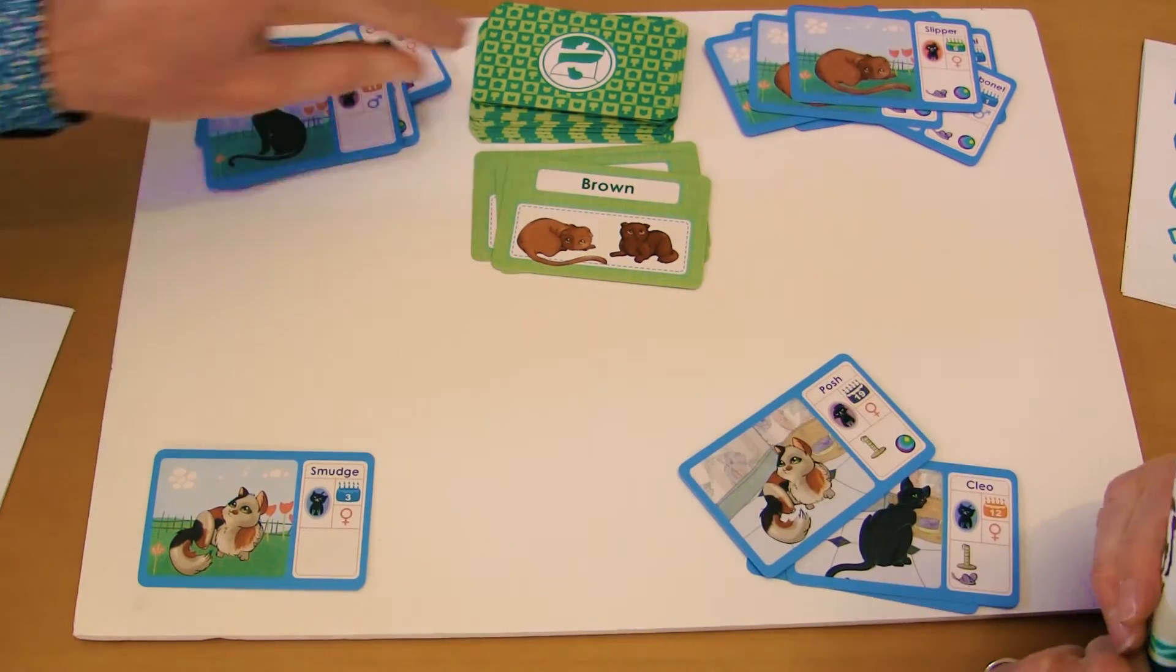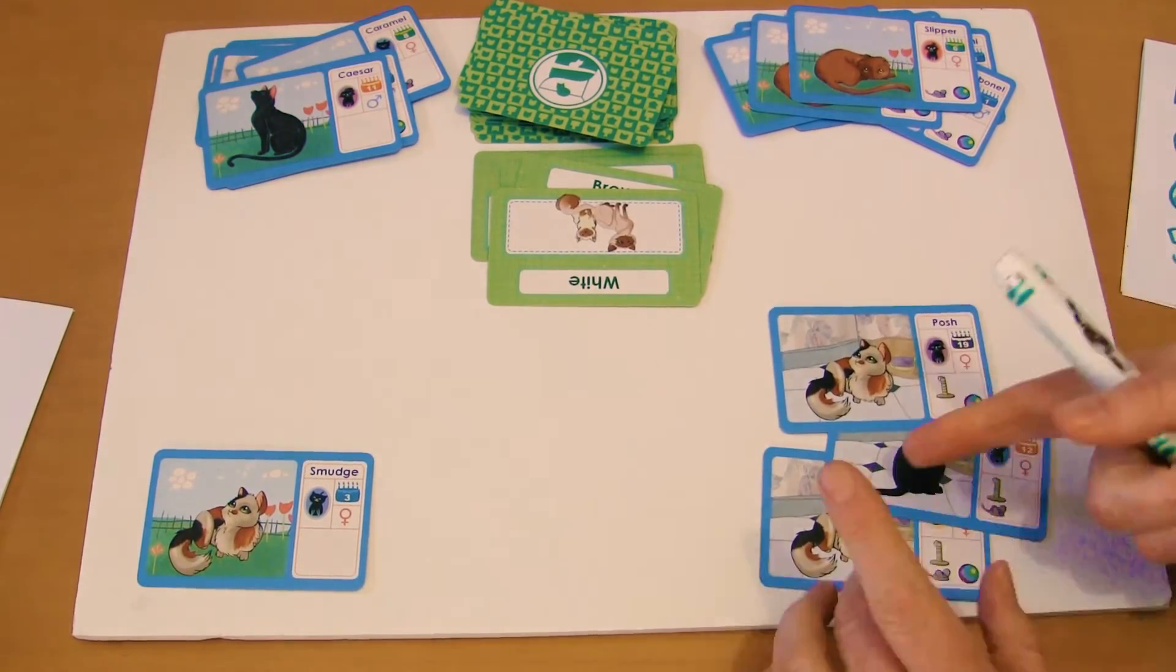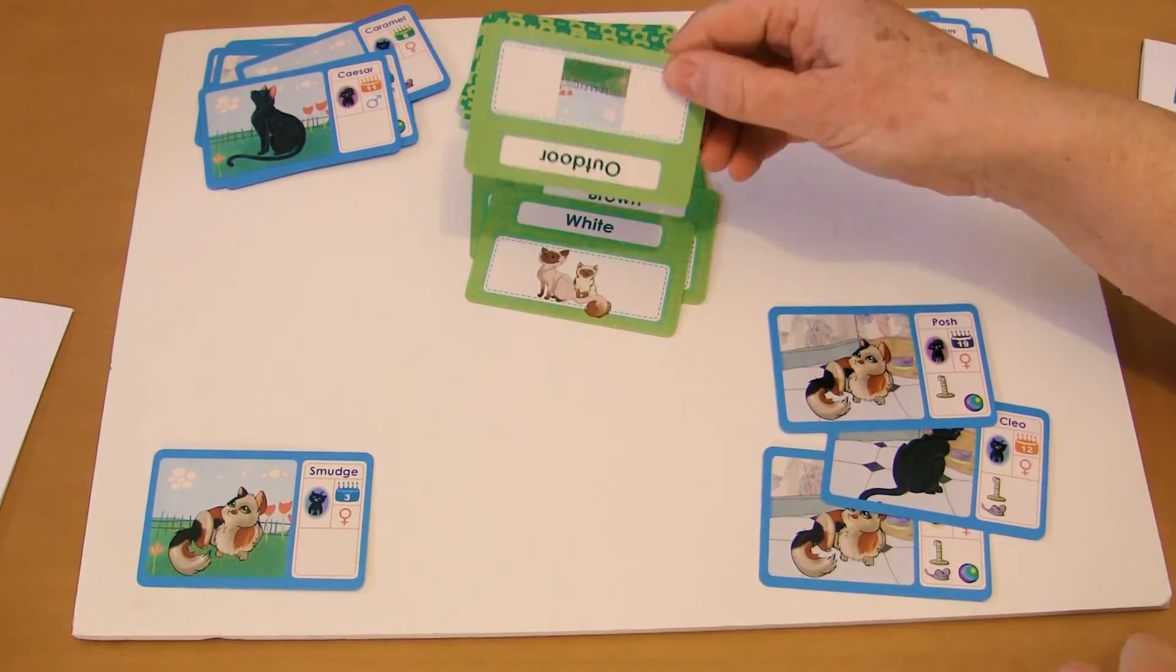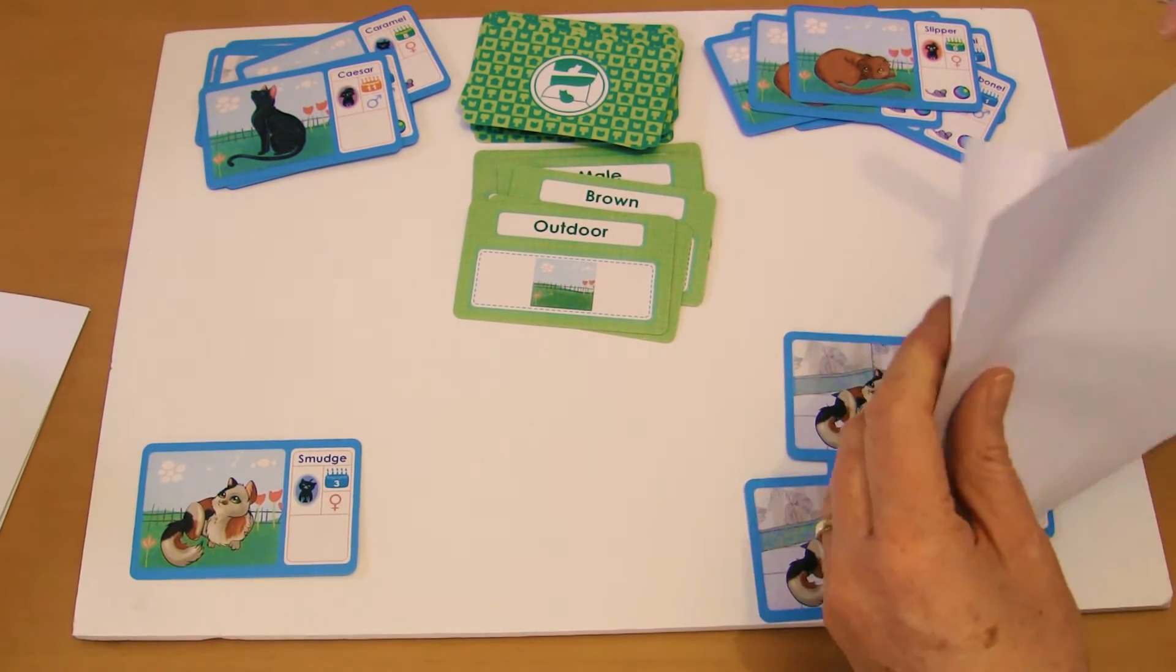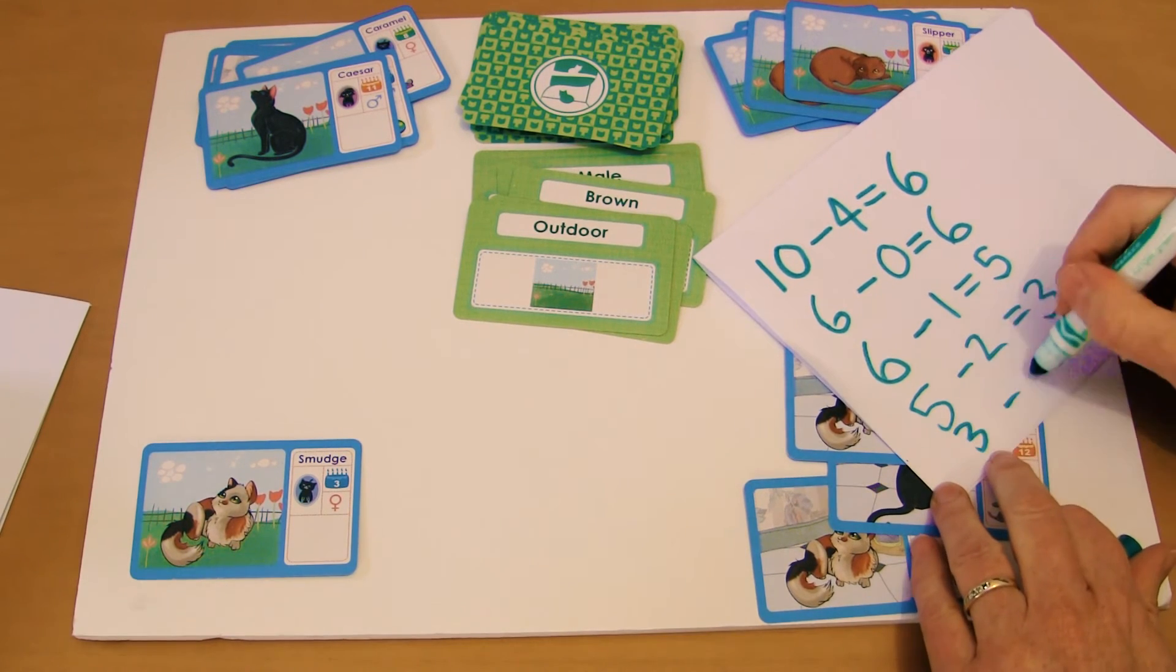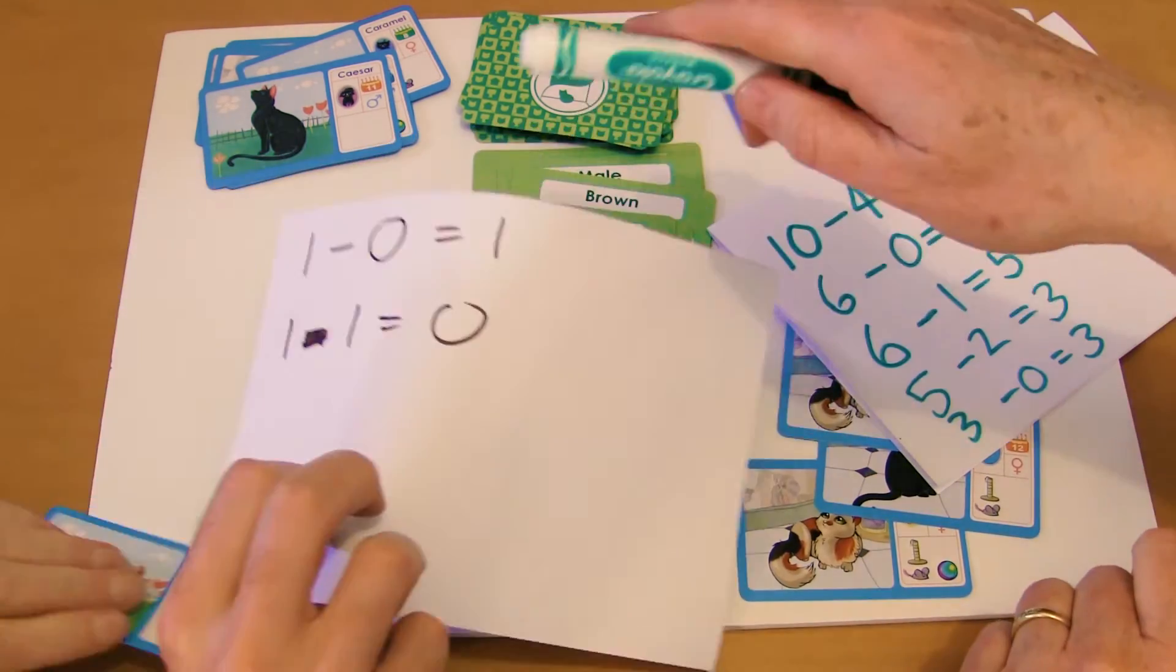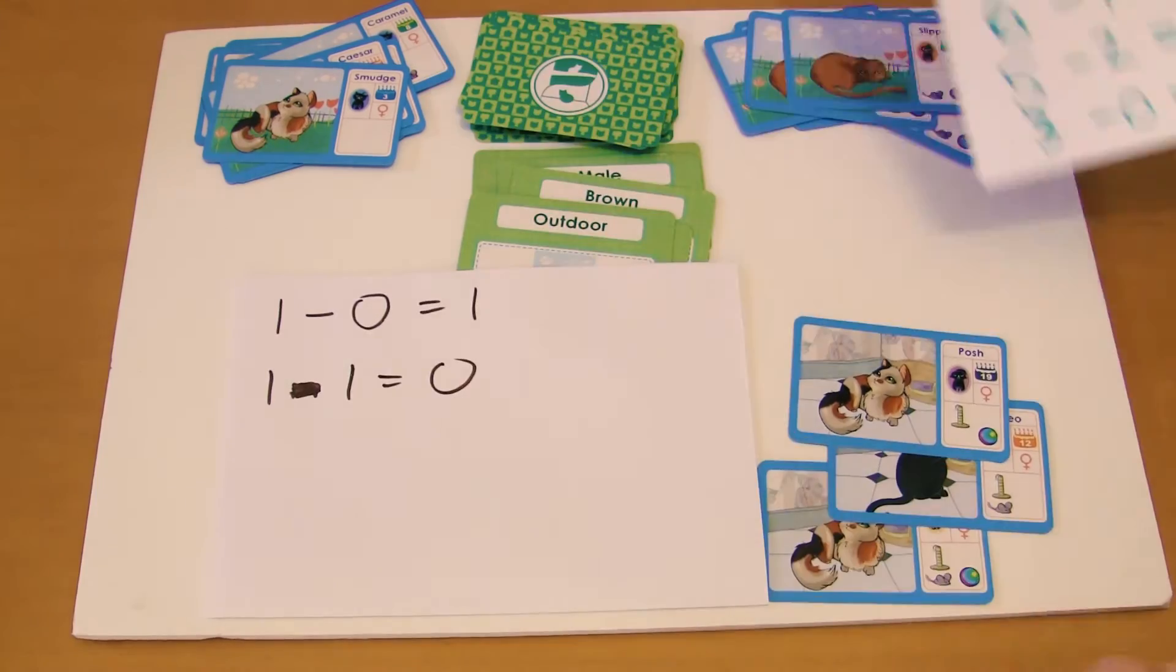Okay. And anyway, you get the story. We keep going until we've got none left. And so nothing happens there because neither of us has got a white one. So I'm not going to write that because it's boring. And then outdoor. And I still have... What was that, two? So I've got three minus zero equals three. And we have one splodgy thing. One equals zero. And so you win. Yay!